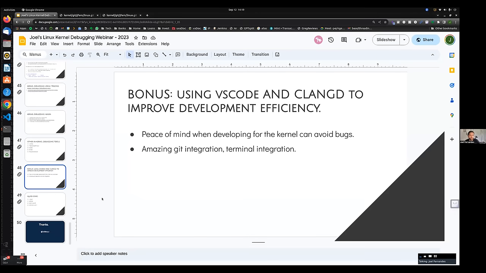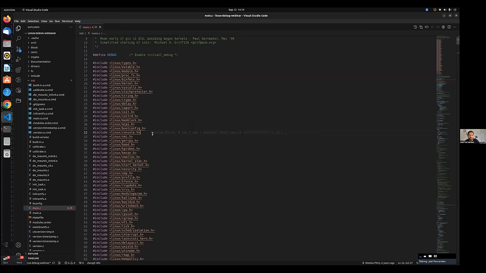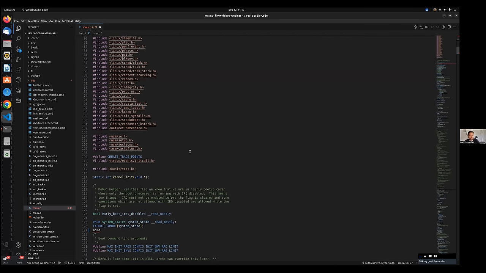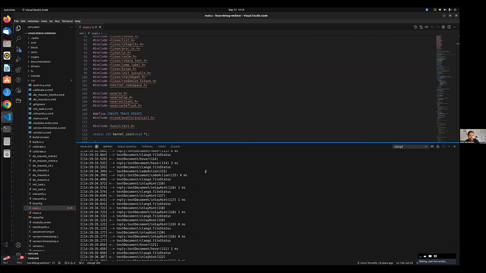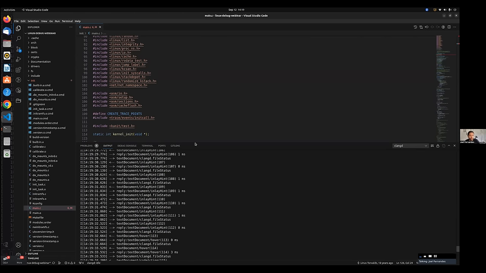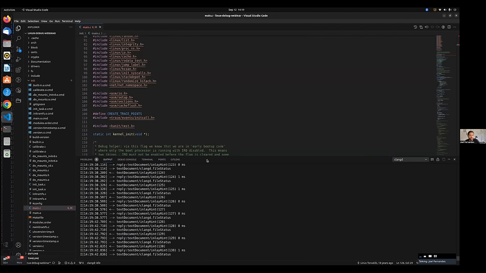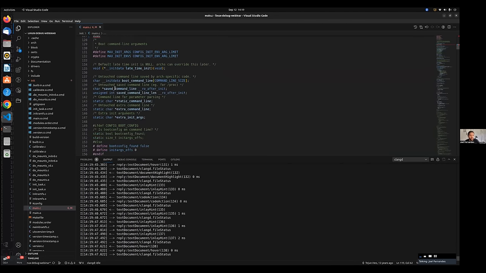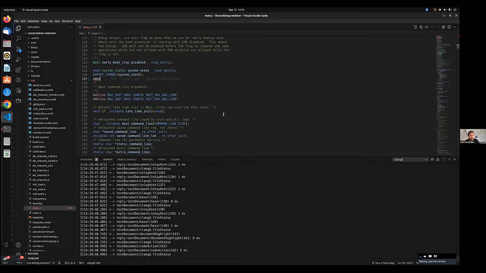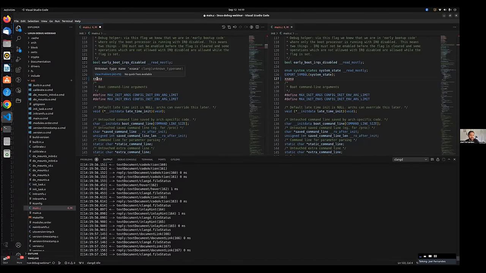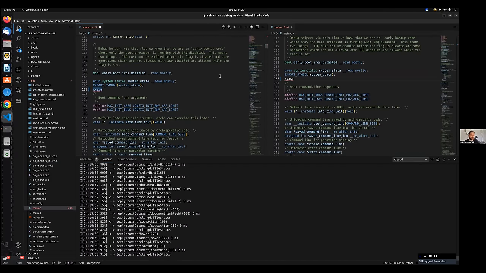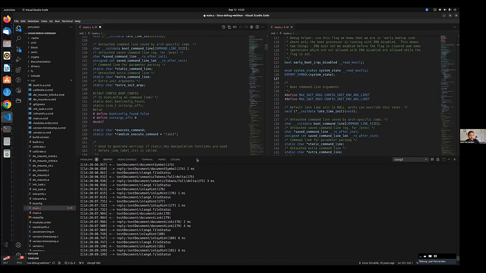So other than that, I wanted to talk about VS Code really quick. This is something I started to use a lot more this year, because I can run it with clangd. clangd is this tool called a language server. As I'm typing, clangd is actually compiling this translation unit, so I can see compiler errors as I type, which is super useful because it saves me a lot of time. I almost never have to go back and fix build errors now, at least not 90% of the time, ever since I started doing this. So clangd is super useful for that.